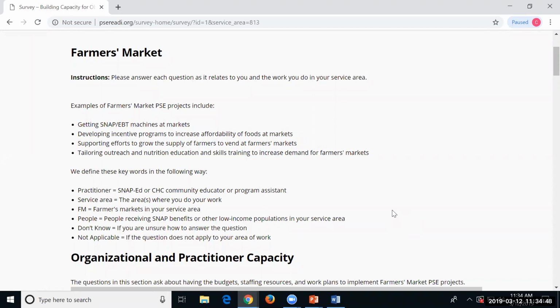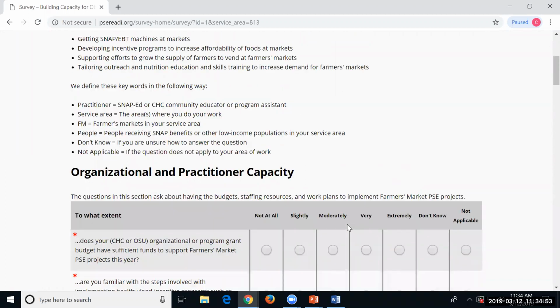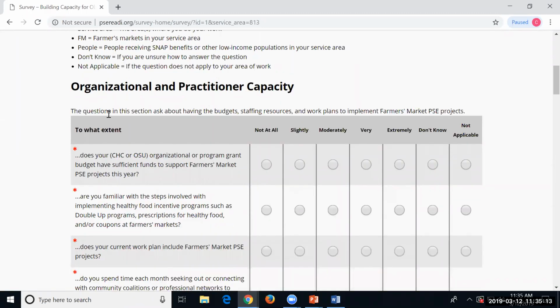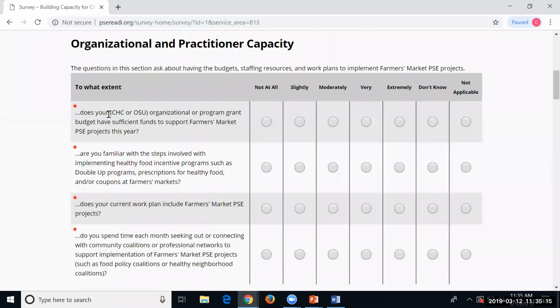As you can see, there are several different answer choices that you can choose, including a don't know and a not applicable option. Don't know would be best utilized if you aren't sure if a question pertains to your line of work. Not applicable should be used if you definitely know a question does not fit what you do in your work. To get the most tailored and helpful report, we recommend that you use these responses sparingly.